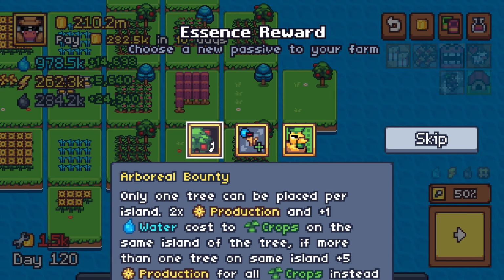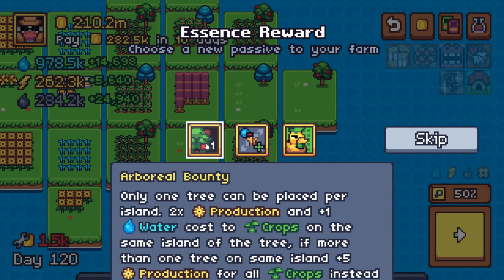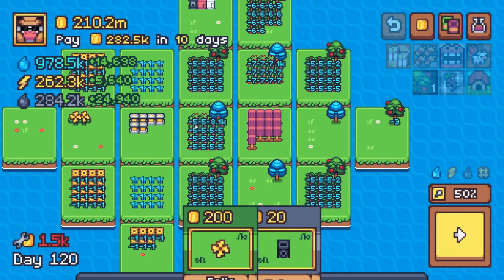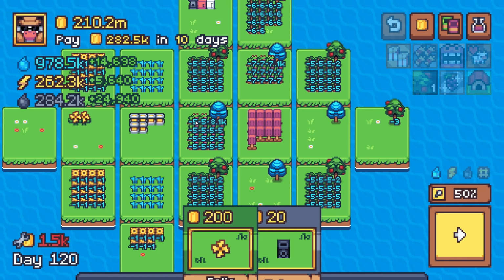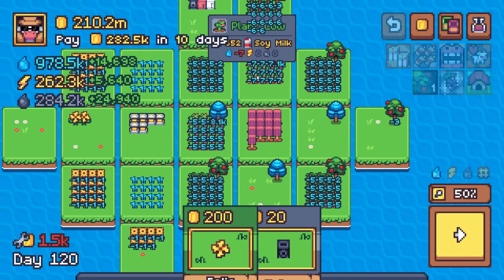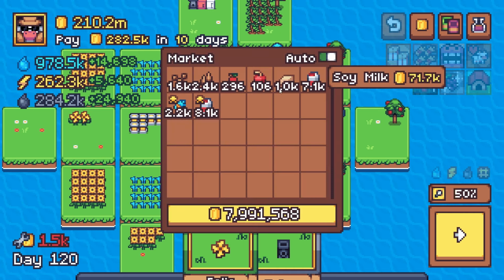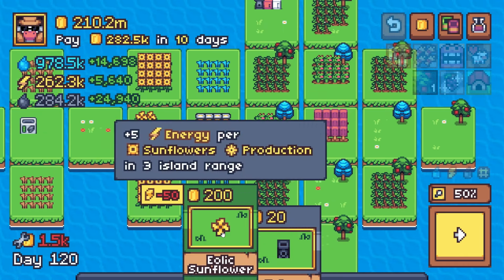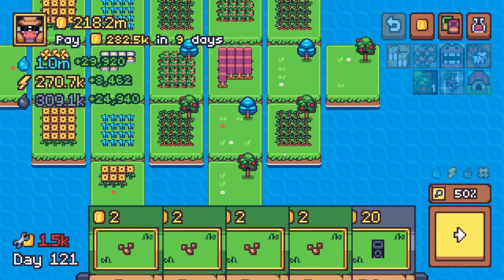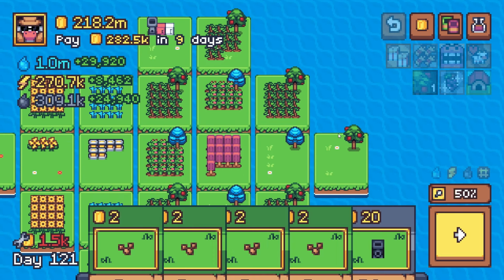This is excellent. Another strong one is Tropical Soil. Let's go with Arboreal Bounty for now. And the reason Tropical Soil is strong is because these plant cows do have a 5 water cost, right? This one has a 7. So that's going to add to the overall sell price of your soy milk, right? And we'd have a bunch of different stacks of soy milk for sure. Tropical Soil, definitely one that we're going to get. I think Arboreal Bounty is more impactful though, given the grid that we have established here.